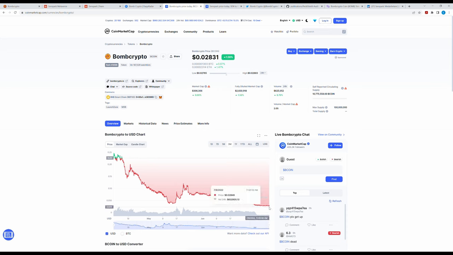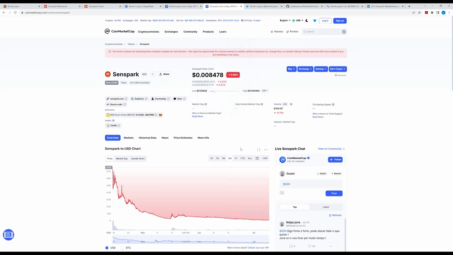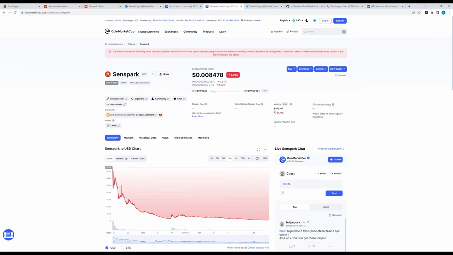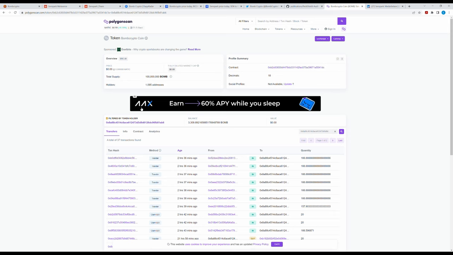Volume on Bomb Crypto, 632,000. I wonder why that one has, let's check this one here. Sen, 156,000. Oh, yeah, $156? $56,000. We write that comma when we have like ören in Sweden, or cents afterwards. So first dollars and then cents. And then we use that. It's a bit different. But here you have a dot. So 625,000, 156,000. And then you have the scam on Binance. No, sorry, on Polygon now.